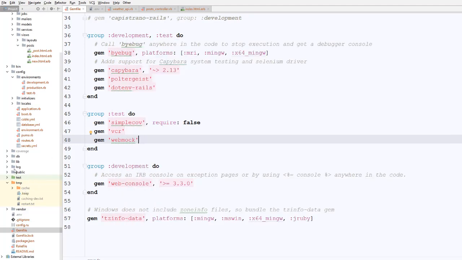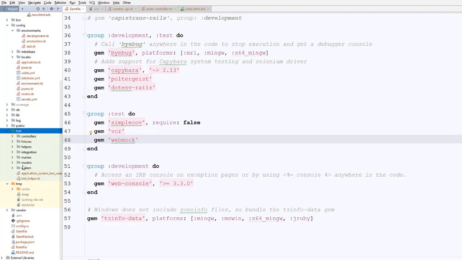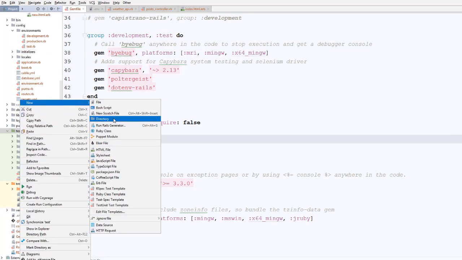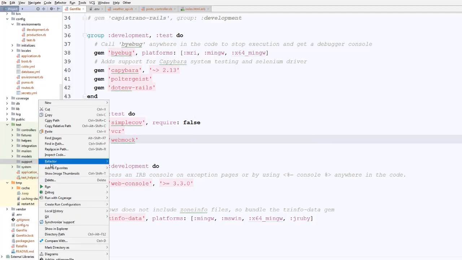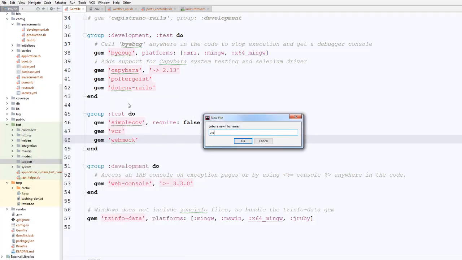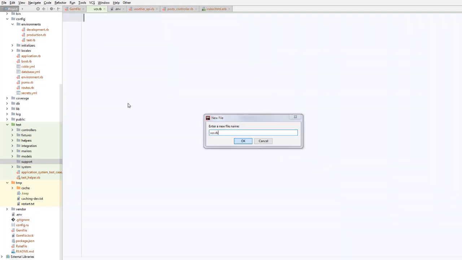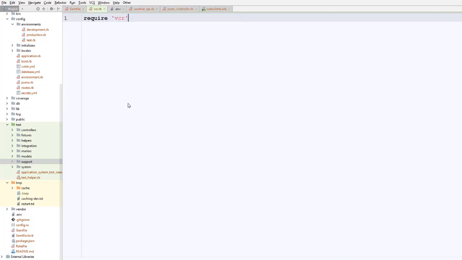And next let's go to our test directory, create support inside, and then a vcr.rb file. It is going to contain a configuration for VCR.